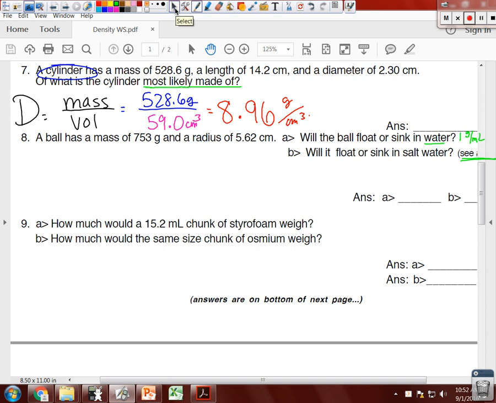The pi button? Yeah, you have to find the density first, and then compare the densities to the two liquids. Now, I'm not going to go through all of the math on this. The one thing I do want to talk about, we've already talked about, we know we need density: 753 grams, but the volume is the question. What's that formula for the volume of a sphere?